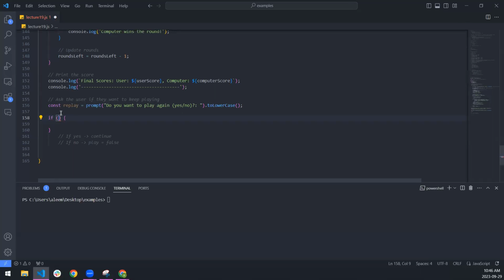Not quite. It will be equal to something that tells us that we want to exit. So remember, the options for replay are yes and no. So what should this be? I just want to have an if statement. I don't want to have an if else.